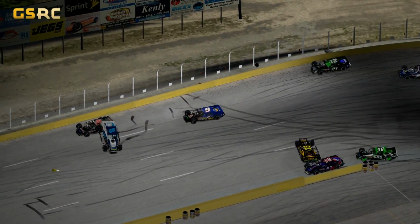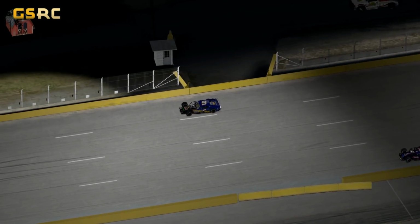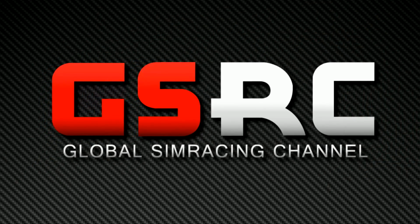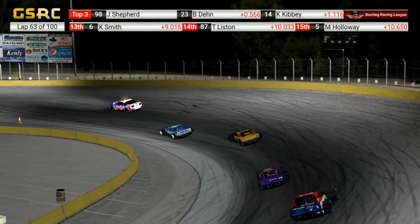And very few cars found it there, Taylor. Yeah, it was unfortunate. Pretty much nowhere to go for a lot of these drivers. Either just hold the brake and hope no one hits you from behind, or try your best to dodge and weave through this wreckage going on in front of you and hopefully not get taken out. But I think pretty much everyone involved from that on back got some form of damage.